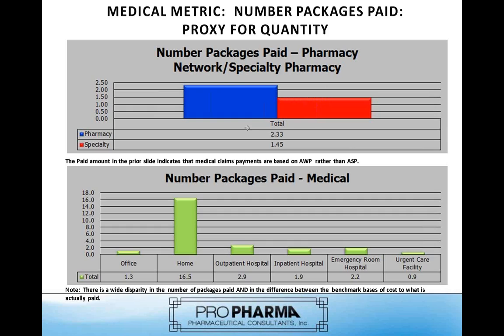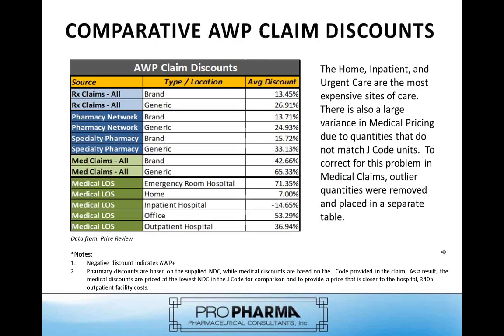Well, there are obviously different numbers of packages that are paid in pharmacy and specialty pharmacy, as you can see here, but there are also different package numbers that you would see in the different subchannels. Home has more packages, not a surprise, but this is also an area that people have focused in on because there's a significant amount of waste. So you can see in general what the overall impact of the quantity is by looking at it this way.